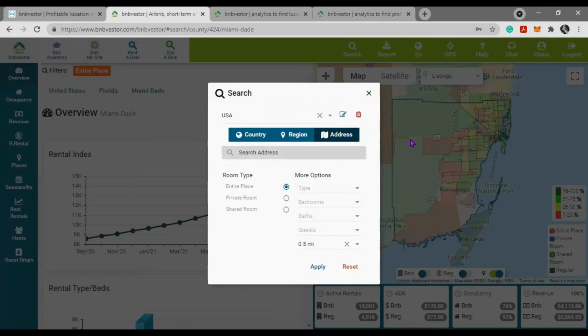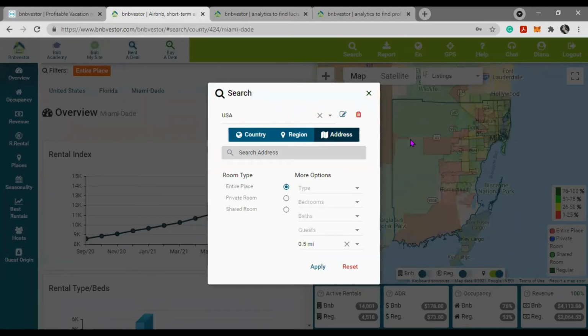Important. The system is not going to find the address you're looking for unless that address is actually a listed Airbnb, because it's only going to locate that address on the map and show you the information that surrounds that particular property, okay?